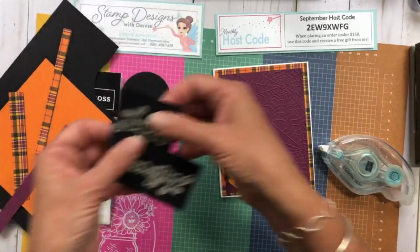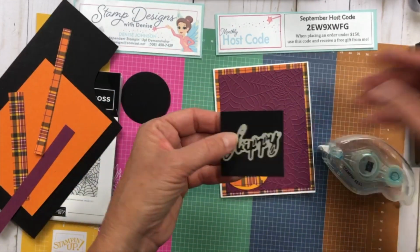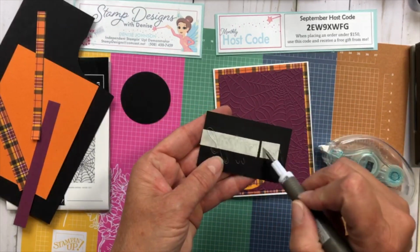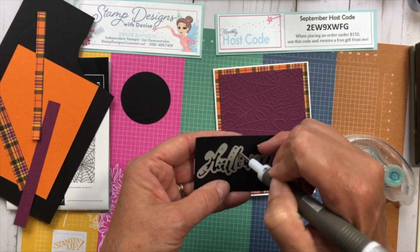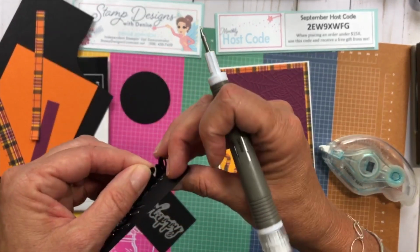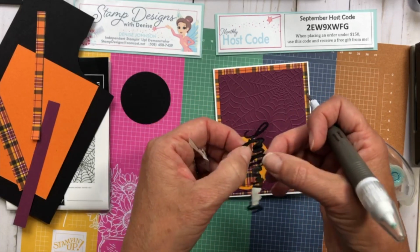And then I took those dies from that Word Wishes dies, and I punched them out already. And what I do is I use the adhesive strips, and I put an adhesive strip on the back and then cut it out so that when I go to attach it, it has adhesive already on it, and it makes it a lot easier to attach, and I don't have to use a lot of glue and make a mess. So this adhesive will just peel right off the back.